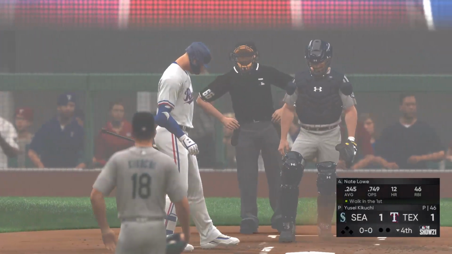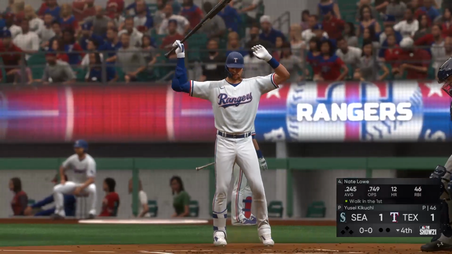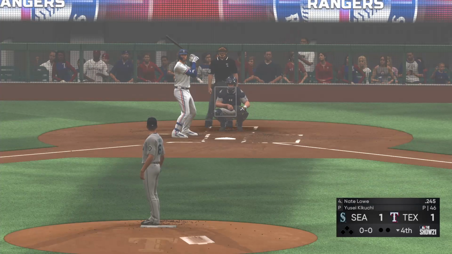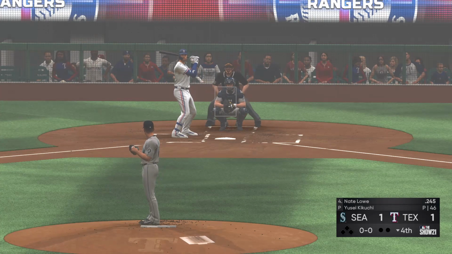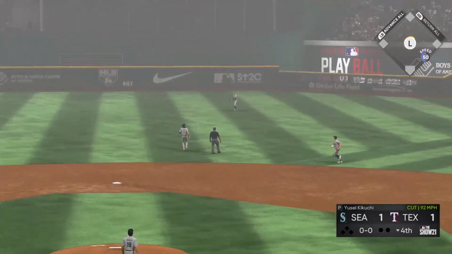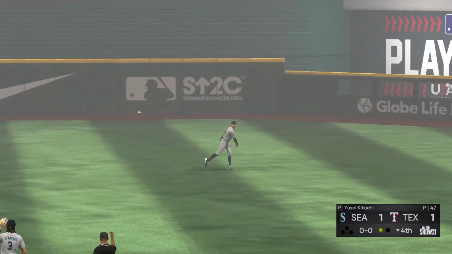Ready to go in the bottom of the 4th. And here comes the first baseman, Nate Lowe. Here it comes. High fly ball out to straightaway center. Bishop is underneath this one. 1 pitch, 1 away.